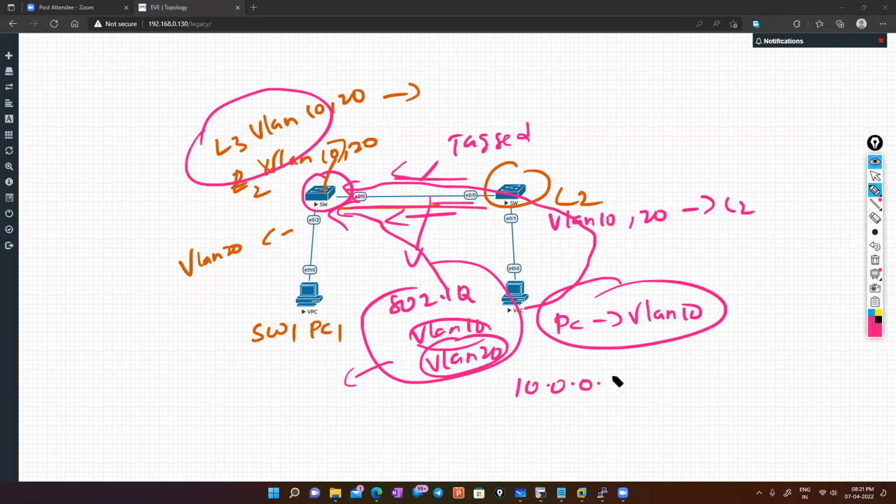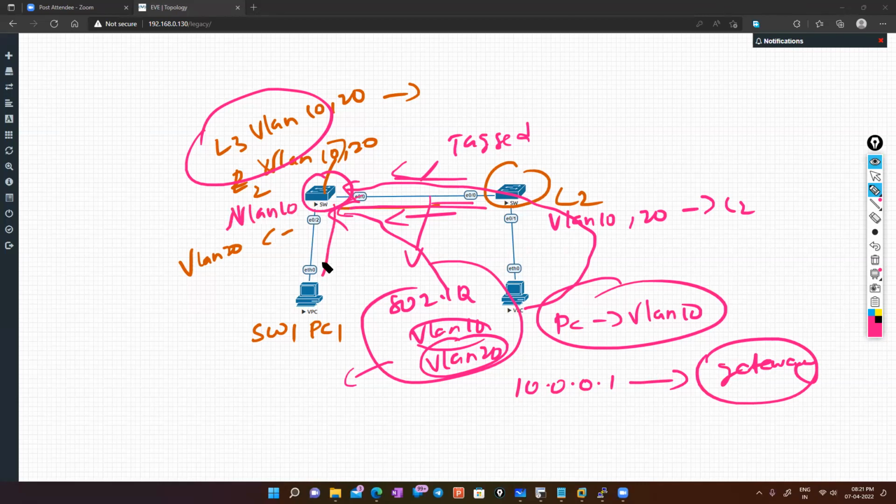If I am on a 10 network, I don't know how to reach the other networks. It just sends a packet back to the gateway, right? So this is directly connected to the switch. So I know about VLAN 10 and 20. So the packet will be forwarded back to this switch. And let's come back to the outputs.